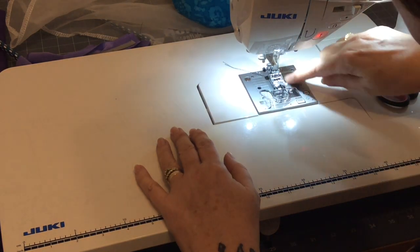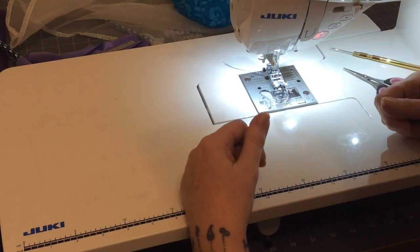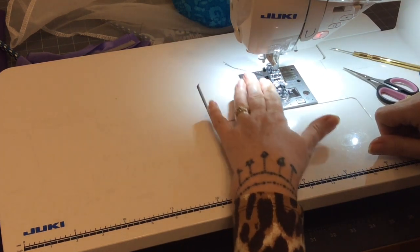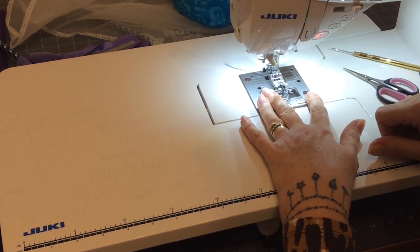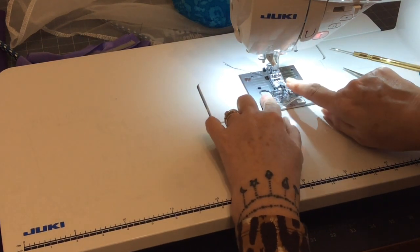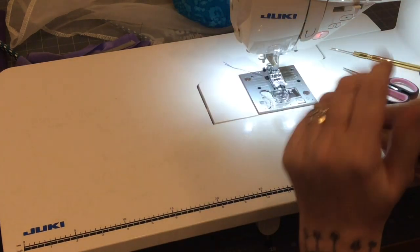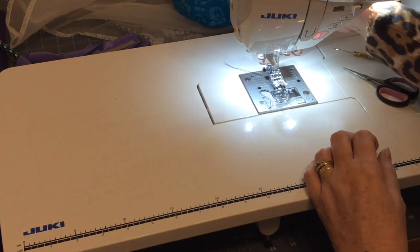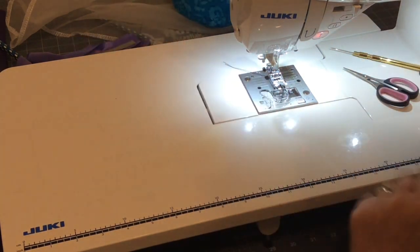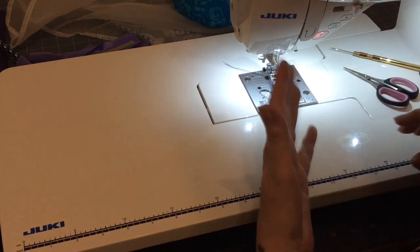Now, unfortunately, most throat plates on most machines don't have 1/4 inch leaping out at you. Mine, for example, is all metric. But if you have one that's in imperial measurements, you tend to have an eighth of an inch and 3/8 of an inch, nothing, just a tiny mark to denote a quarter of an inch, and you can easily lose track of that. Actually, I can see on mine, the imperial measurements are at the back. They're no good at the back, it's already stitched. Anyway, there are a number of ways you can help yourself to make sure that you're doing a quarter of an inch seam.